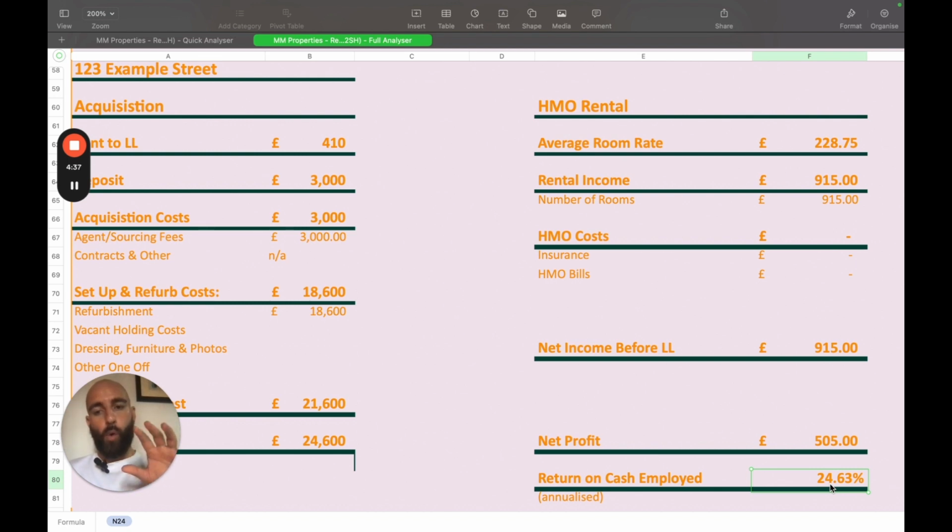Now, all these rent to social housing deals fluctuate in their returns for two main reasons. Every landlord will have a different property, so their payment will be slightly different, and every social housing provider will have a slightly different tenant they need to house, or it will be in a different location, so their budget changes.